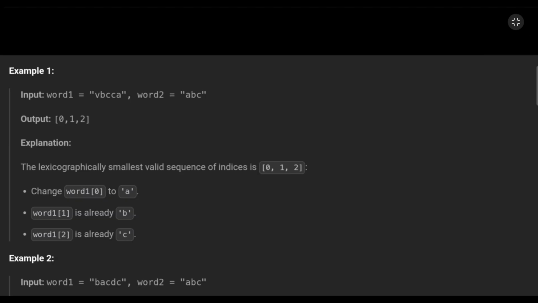Like we can take the sequence, we have v b c c a, and we need to have a sequence of length 3.